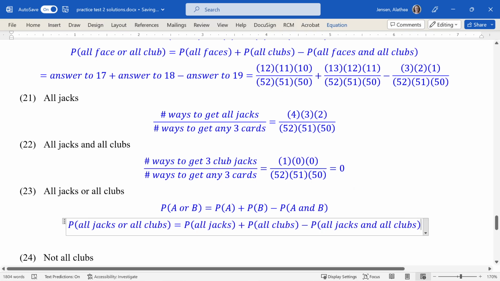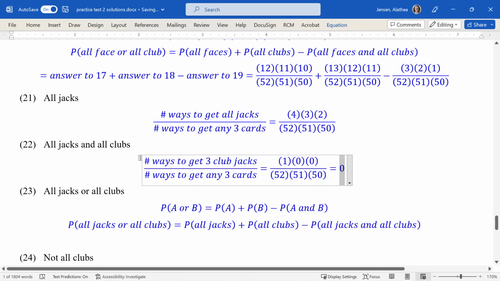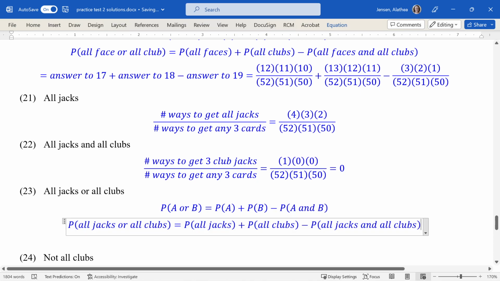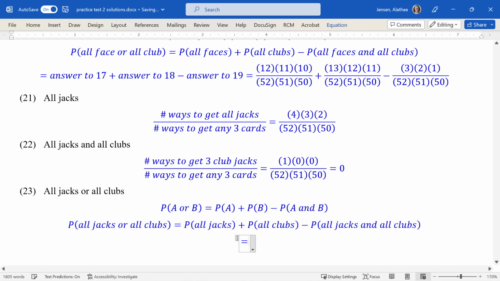Here, actually, the part that you're subtracting is going to be 0. So you can use the mutually exclusive formula here if you want to. But even if you don't use it, you'll still get the right answer because you won't end up actually subtracting anything. So it really doesn't matter in this case whether you realized it was mutually exclusive or not.